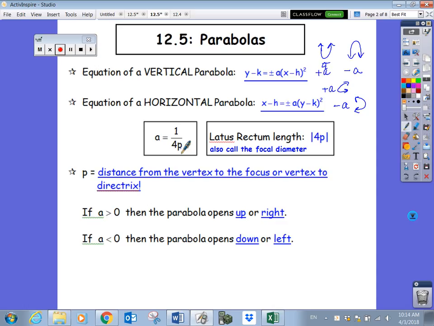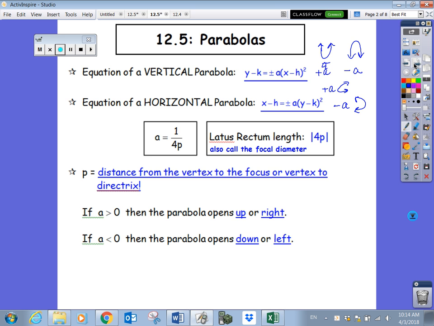The other important part is p. Okay, p is the distance from the vertex. So a parabola still has a vertex, okay, which is a little different than the vertices of a hyperbola or an ellipse. The vertex is either the top or the bottom, the far left or the far right, depending on whether it's vertical or horizontal. And it's that distance that you will be able to plot the focus, you'll be able to plot the directrix, which is a line, and be able to have all the parts of the parabola done correctly.